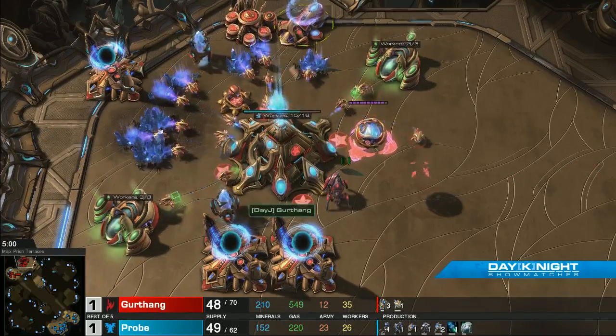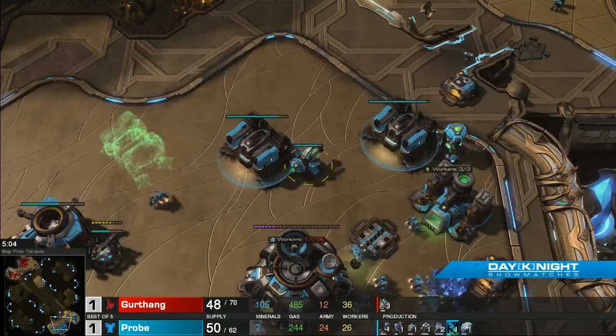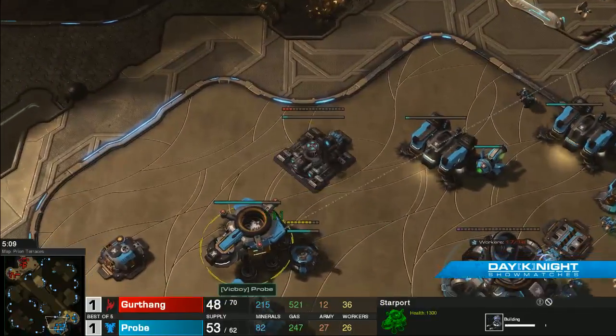And both players are content to macro. Gurthang getting upgrades. He's got that +1 armor going. Probe working on his +1 armor and a stim. Yeah, see where we go from here. Got a Starport coming out from Probe.